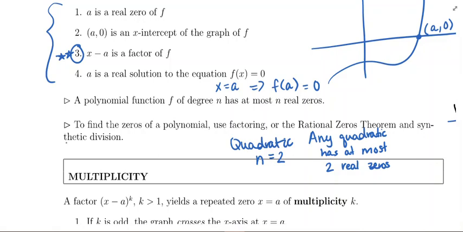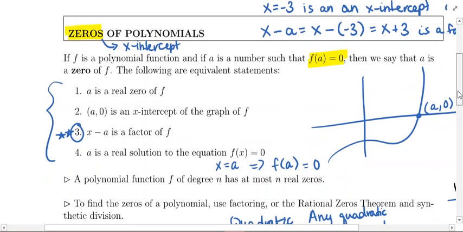Here's why. If you have degree 2, that's quadratic. Yes, you can use factoring or the quadratic formula, but remember the quadratic formula only applies to degree 2. So if we're going to be working with higher degree polynomials, meaning degree 3, degree 4, and higher, there's no quadratic formula. You have to rely on factoring. And then if that doesn't work, that's when this rational zeros theorem and synthetic division is going to kick in. So make sure you read through this information again about zeros because it's kind of confusing, but practice is going to be the best way to learn this.